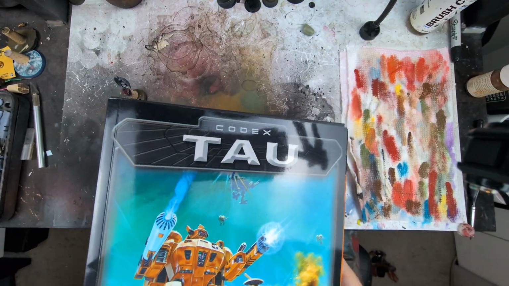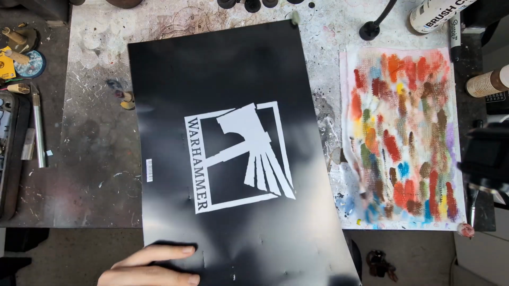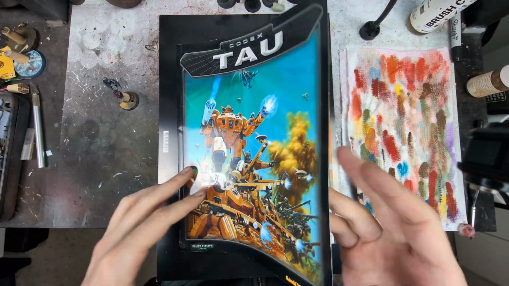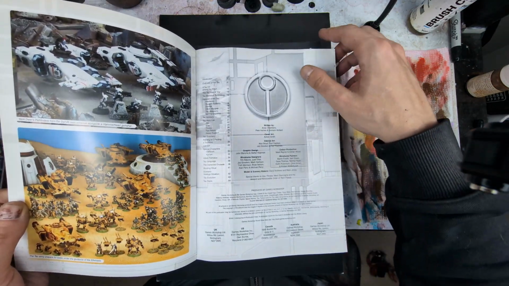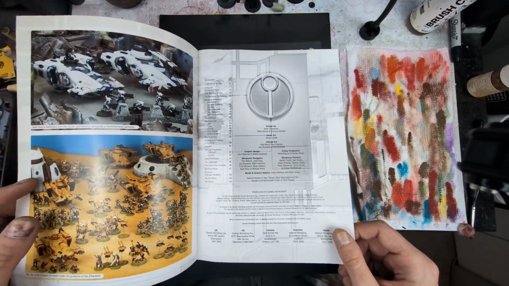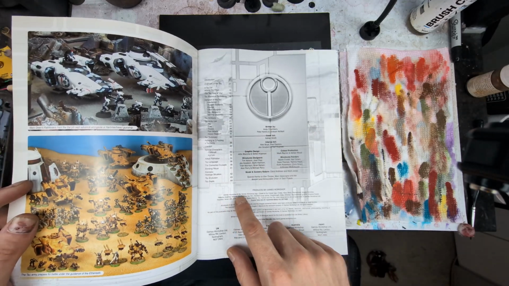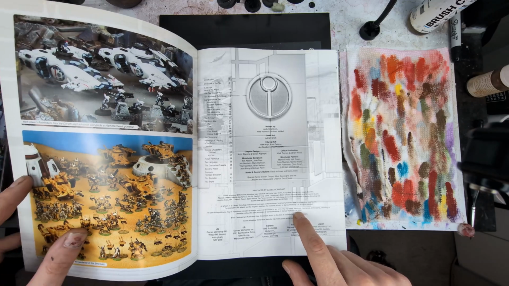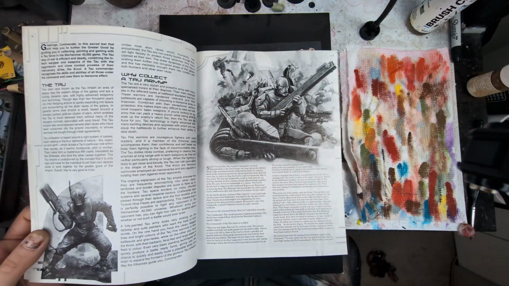I figured we'd do a quick codex review with the few codexes I actually have managed to find out of my collection. Let's just put this down real quick so I don't ruin any of the codexes. Starting off with what I think is the Tau's first ever codex here. This was, let me try to find a publishing year, 2000 and, this should be 2001, assuming it's the first edition Tau Codex, or the first codex for the Tau. Yeah, 2001.